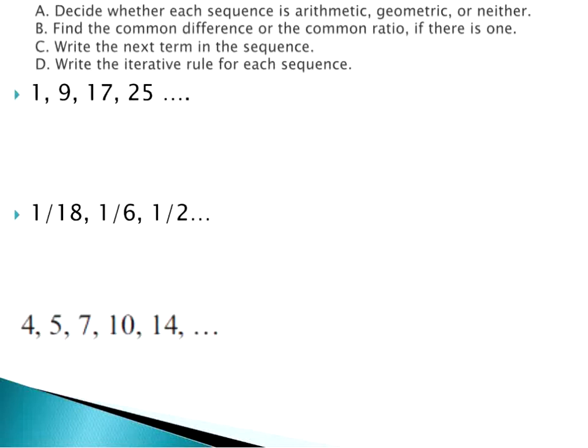This is going to be great practice for us today. 4 pieces to the puzzle. Decide whether it is arithmetic, geometric, or neither. So we're going to stop and we're going to do part A for all 3 of my options. Let's look at number 1. It goes from 1 to 9 to 17 to 25. So obviously it's getting bigger. So you need to ask yourself, is something adding going on each time? Is it a multiply going on each time? How are they getting from one to the next, one to the next? So think about that.